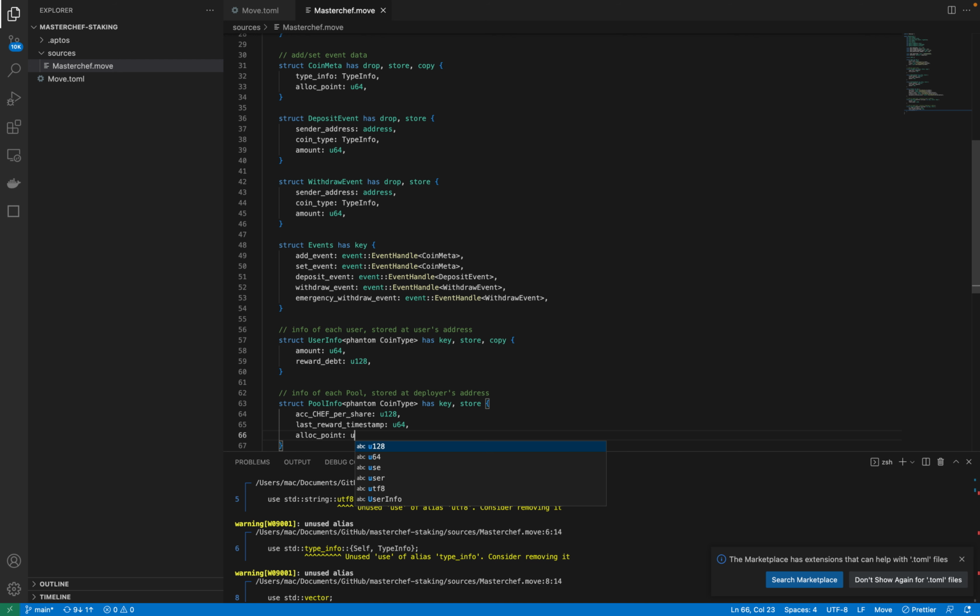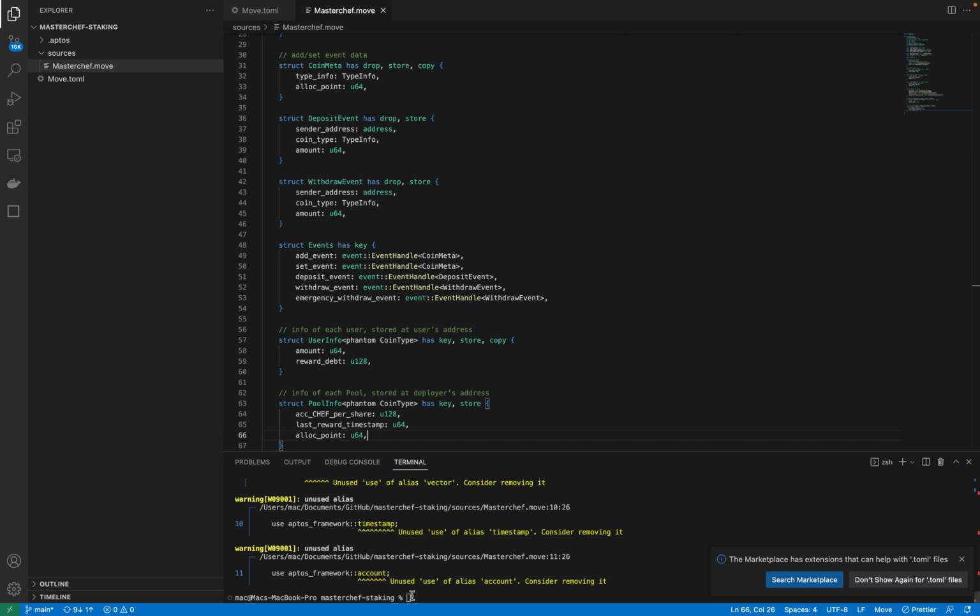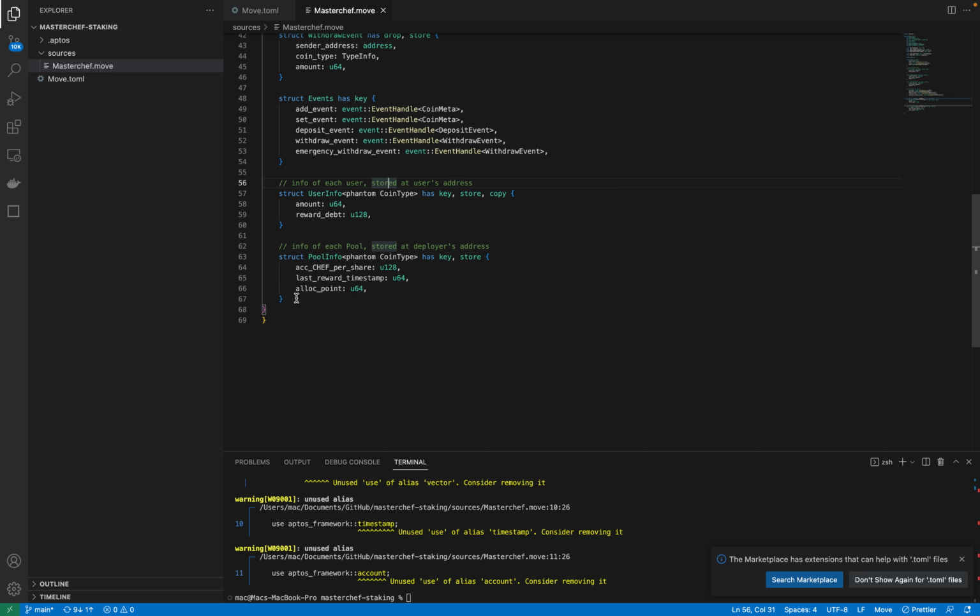Alright, so let's run this again. This part will just basically write all the structs and start writing the functions in the next part. So let's write another struct.